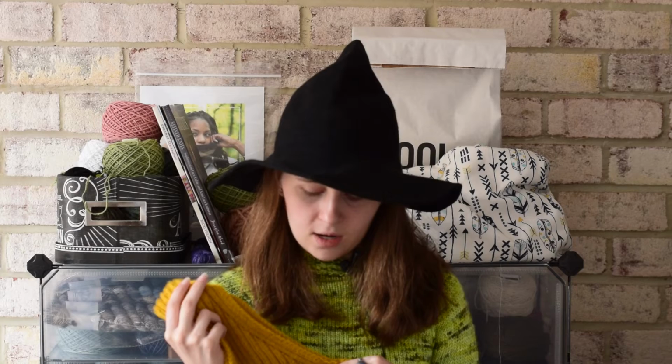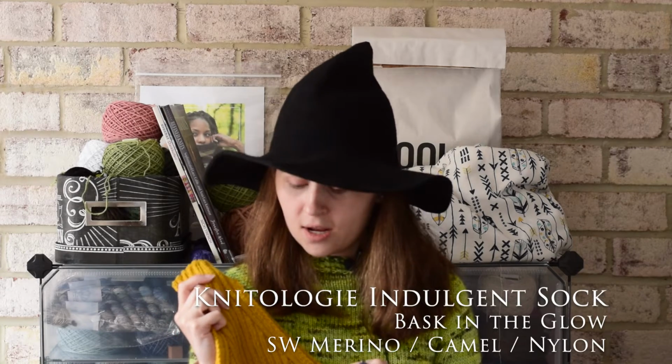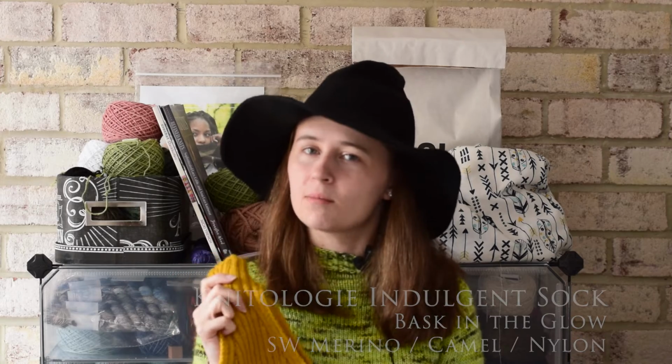This is the color of September, so I just got this urge to cast this on, and I think it took me maybe a couple of weeks, or actually, I think maybe the entire month of September. I cast this on at the end of August and I finished it up at the end of September. And this was knit in Aldine Wool's Indulgent Sock, which is a knit crate yarn. It is a wool, camel, and nylon blend.